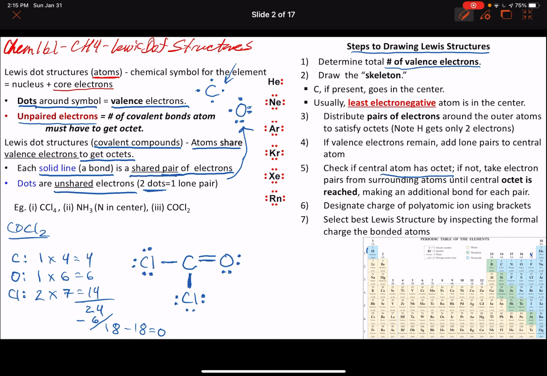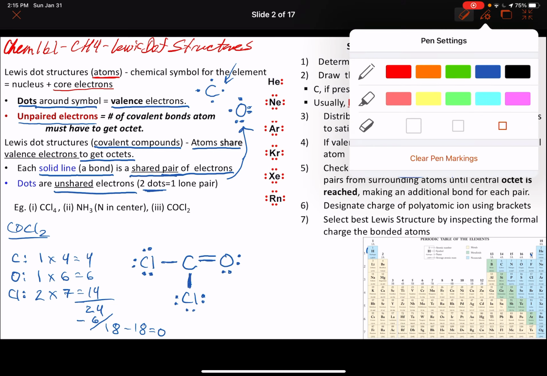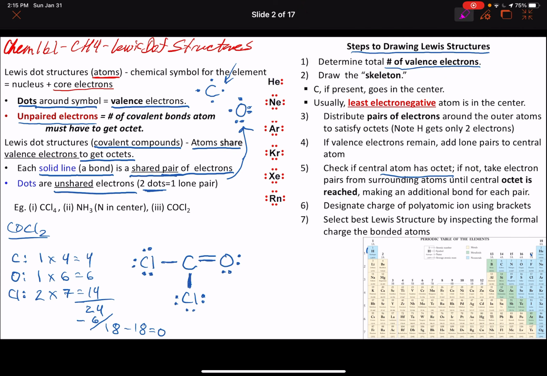We'll rationalize in a later video why borrowing from chlorine was wrong, and the answer will come from assigning formal charge values to each of these centers and comparing with other Lewis structures where we would have double bonds elsewhere. And we'll show that the formal charges at each of the positions here are 0, and that is in fact what we wish. So this is the correct Lewis structure for COCl2.